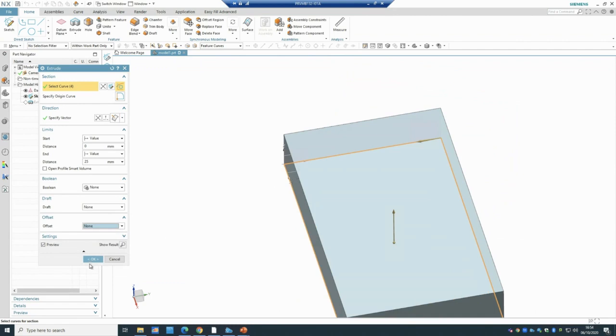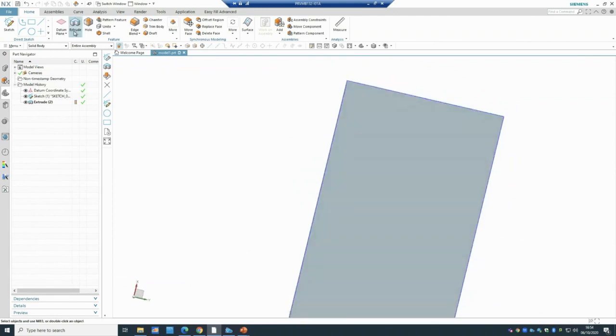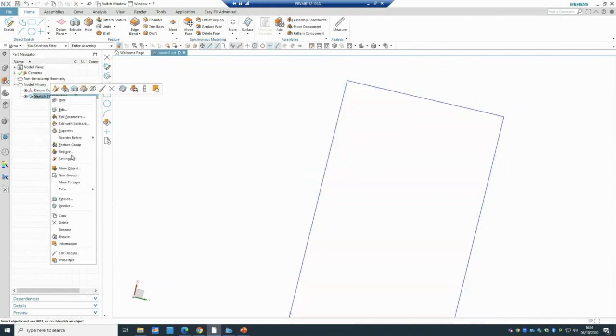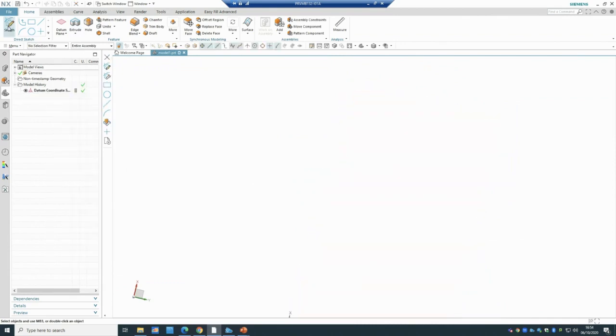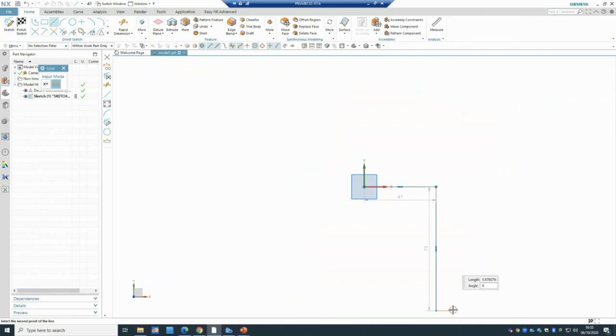And that's for this one. But there's another thing. If you go to the extrude, we have something else, which is revolve. So let's do a revolve and talk about how the revolve works. Let me just make a simple sketch, and then I will do a revolve on it. Okay, so let me draw a line here. I don't give the dimensions, I'm just gonna do something simple. Go up, down.